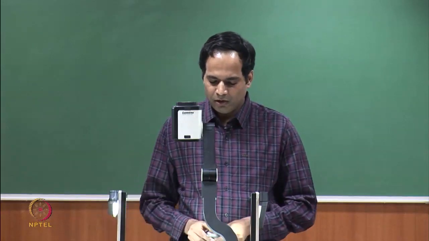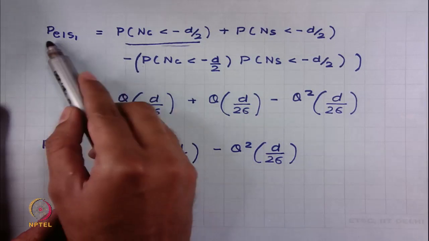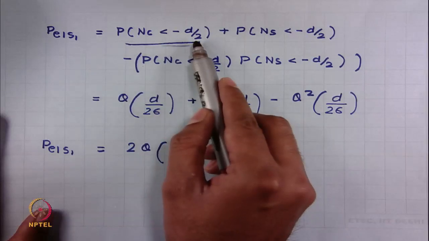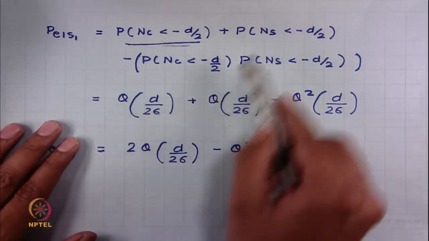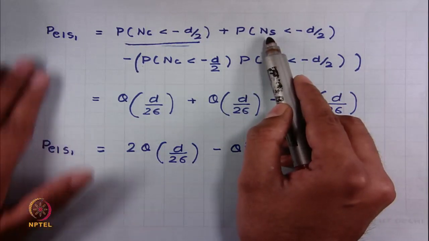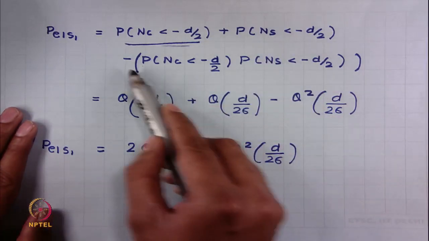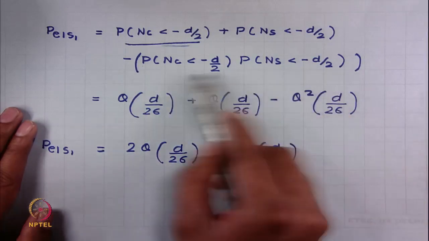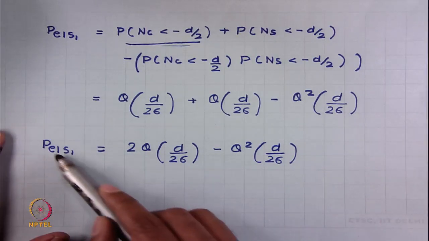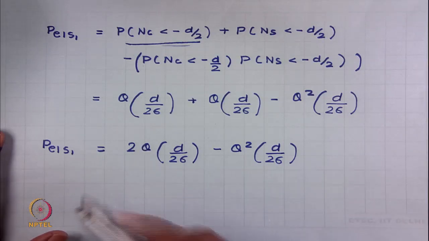So, let us now get back to this equation. We have been investigating the probability of error given S1, and now we clearly understand how to calculate this probability. This is simply Q of d by 2 sigma. And this is also Q of d by 2 sigma, because this random variable is also 0 mean and has a variance of sigma square. And what is this probability? It is nothing but Q square of d by 2 sigma, and hence the probability of error given that you have transmitted S1 is simply this.